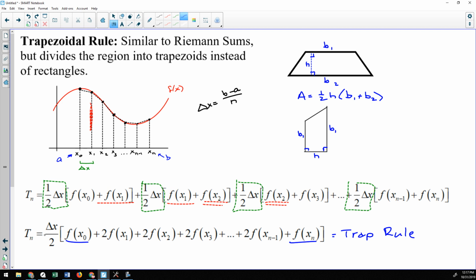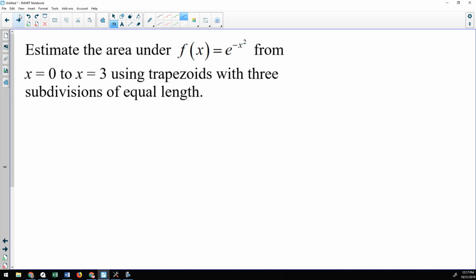Most people are okay just memorizing this rule and not really worrying about where it came from. However, I feel there's a little bit of value in seeing where those formulas come from. So let's put this into practice, first with a real function. I say real function, a function that is known.